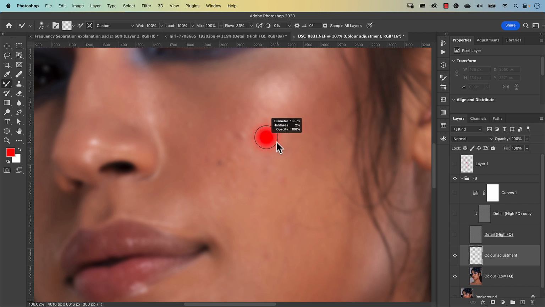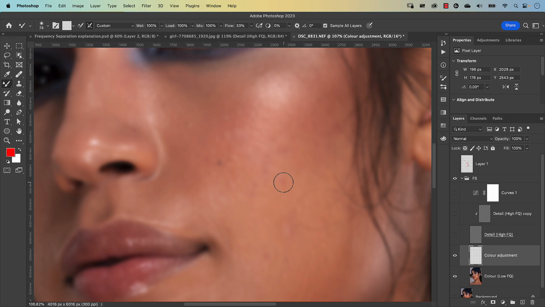Because we want a soft brush, with all those keys selected and my mouse, I'm going to scroll up so my hardness is 0. If you want your hardness to be increased, you can drag it down. But as I say, I want it at 0, so I'm just going to slide it back up again and then decrease the size of my brush. The brush strokes that I'm going to make are soft, subtle ones in small movements. I don't want to make big exaggerated movements because that will color the area of my exaggerated motion. So something like this, and I'm going to keep doing that in areas where there's discoloration or any areas that I want to adjust the color.